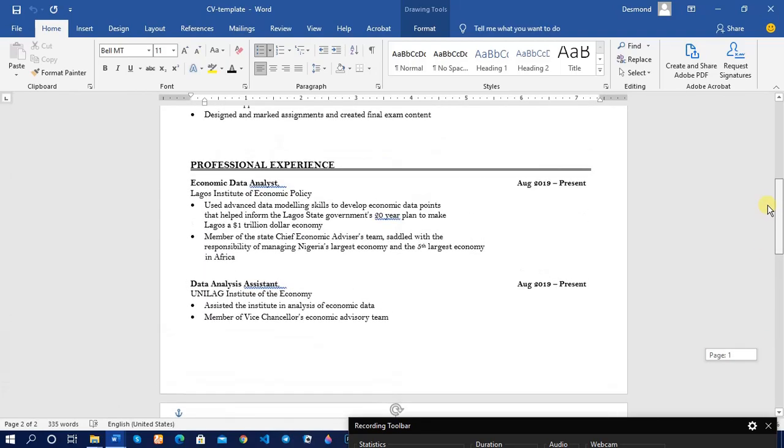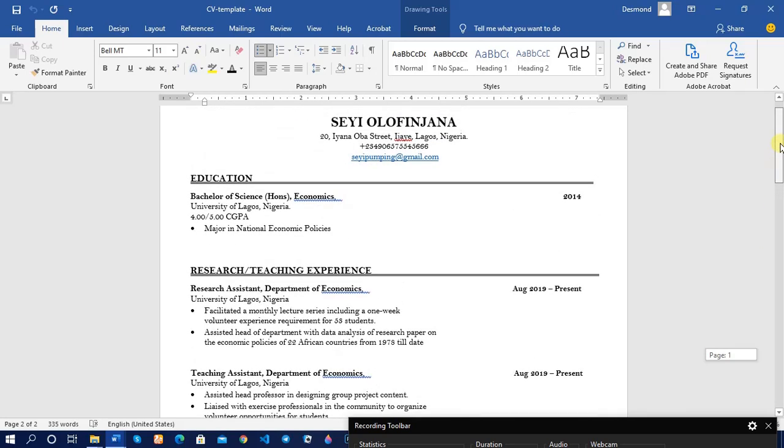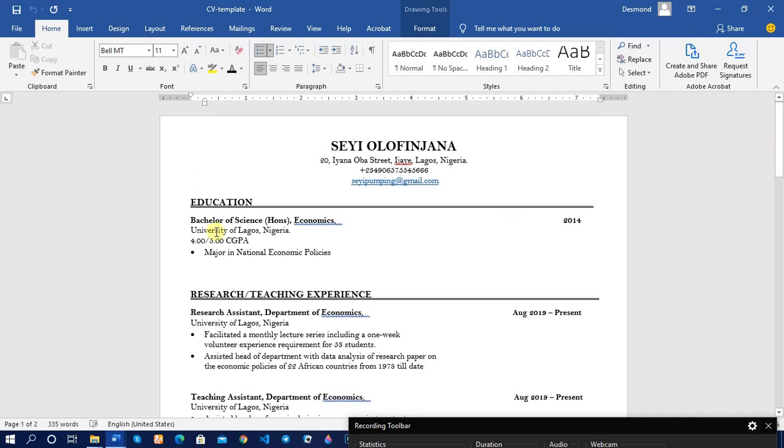Writing a CV is a very nice experience. It's something that can be quite challenging for people. As you write your CV, don't forget that you really have to proofread it. It's something that you have to learn. You have to practice writing so that you'll not make mistakes, because a simple mistake in your CV can cost you the job that you've been dying for. Proofread your CV. Make sure your punctuation, your grammar, your spellings, everything is good before you forward it to whoever wants to read it.